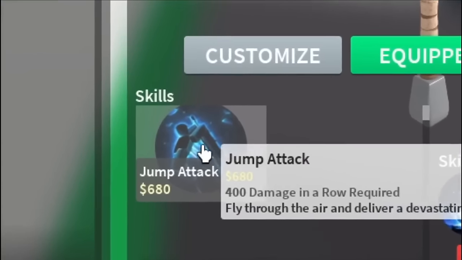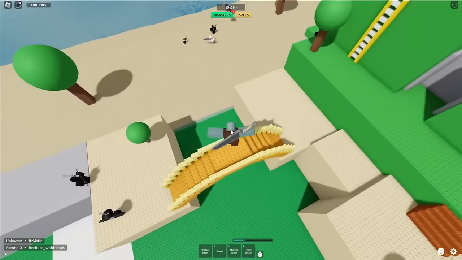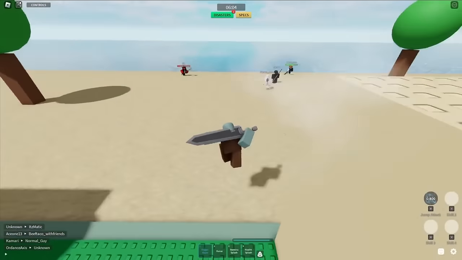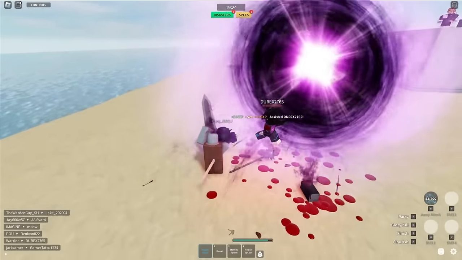But boys, the best move is the jump attack move. So let me purchase this. And boys, this one actually is a pretty good deal. It's only 400 damage that you need. And dude, I would say it's my favorite attack that the Dragon Slayer has. All right, what are these two guys doing on the beach just hanging out, man?